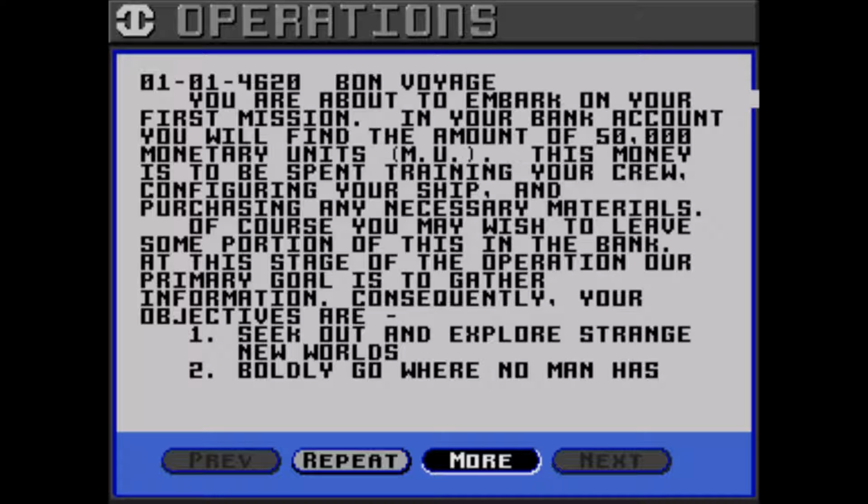Yeah, we're about to embark on our first mission. In our bank account we'll find 50,000 monetary units. This money is spent training your crew, configuring your ship, and purchasing any necessary materials. Of course, you may wish to leave some portion of this in the bank because you need to buy fuel so that you can travel. Okay, so you've got a good bit of a management thing going on. You do. Here are our objectives.